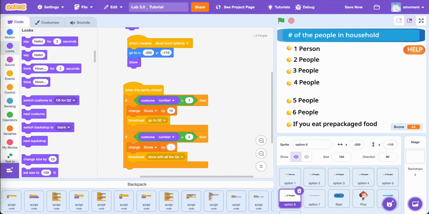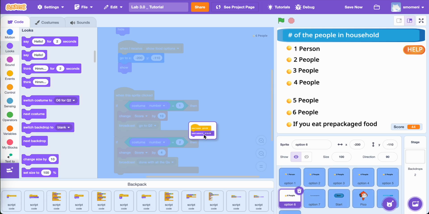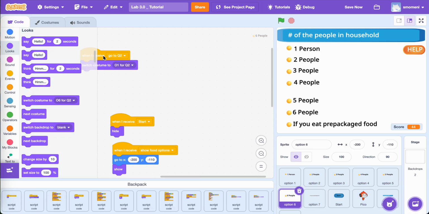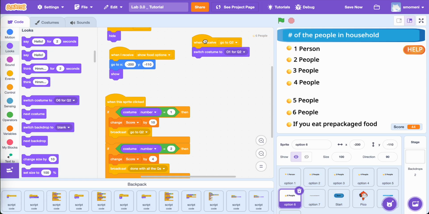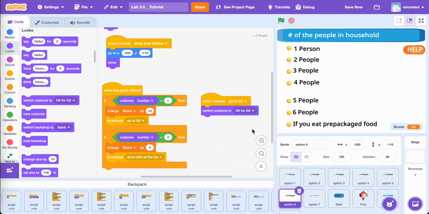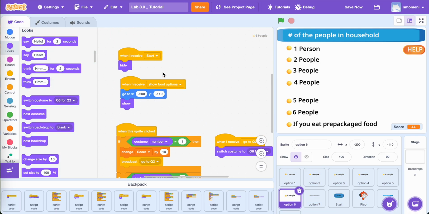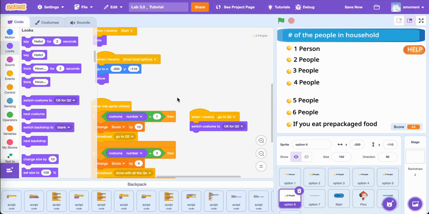Yes, 4 points. Sorry, so it's 4 points here. And then we say that you need to change your costume to the question 2 costume here, and also you need to hide it once all the questions are done. Where did my code go?